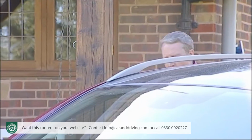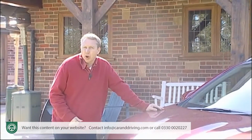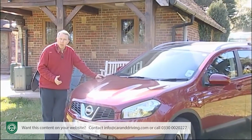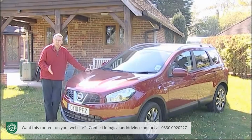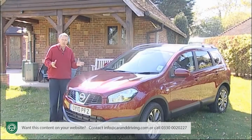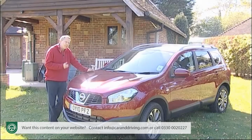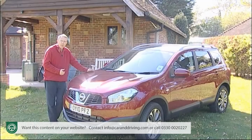Here indeed is a fine option for buyers who'd rather not be saddled with a run-of-the-mill hatch or people carrier, and who don't want the clunkiness and cost common to even smaller SUVs. Now, other manufacturers have tried to copy this concept, but there's still a lot to be said for it in its original form, with class-leading versatility and good looks being Qashqai's strong points. The marketeers say that this car redefines driving in the modern world, but what it actually does is something a lot simpler. It makes driving something that the average family buyer can look forward to a lot more. And there's a lot to be said for that.